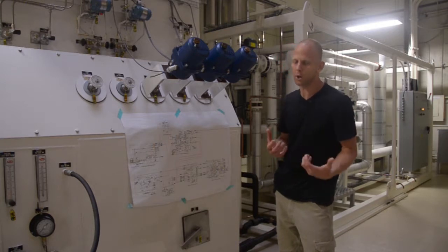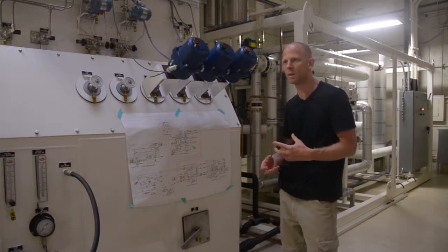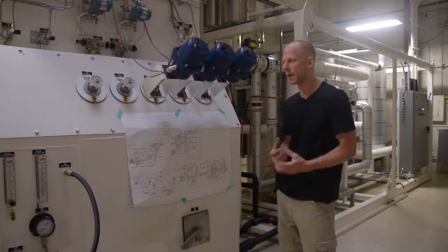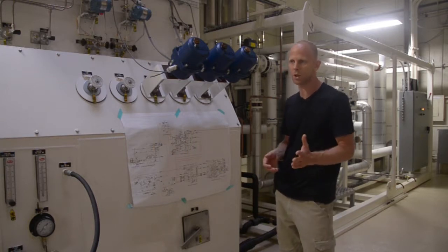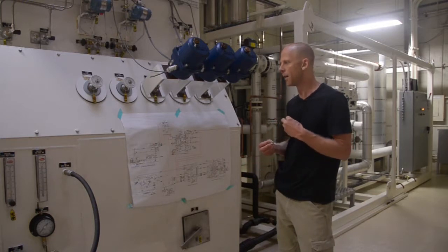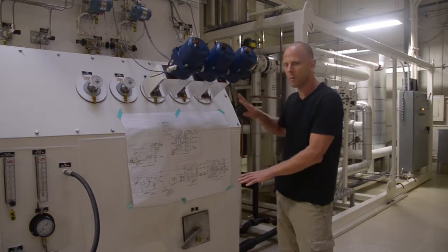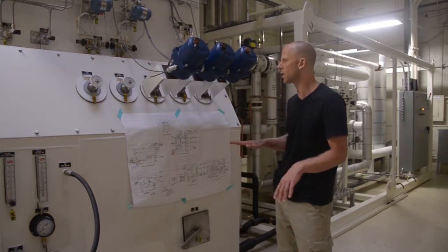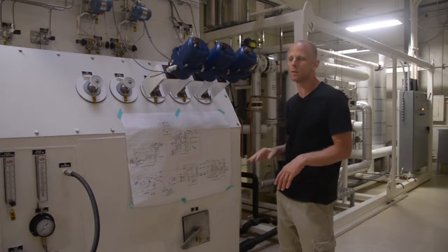But if we put too much to the turbine loop, we will begin to compromise purity. We'll begin to lose purity because we won't have enough molecules in our distillation process. So we want to keep a balance between those two, putting as much to the turbine as possible, but still enough to the column to have good purity of product. So we do that with our turbine valve 100% open once the plant is cold. We do that by regulating this valve and regulating the set point of this automatic valve.